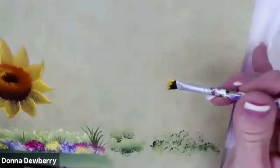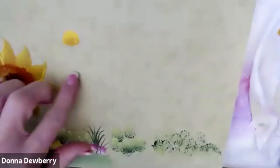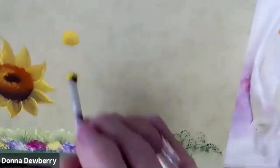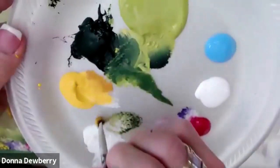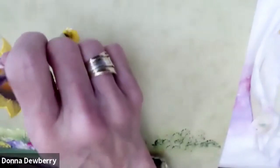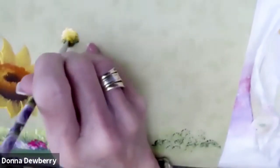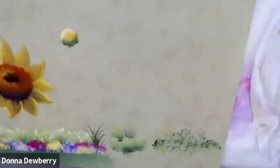Okay, let's take this right here. And I have the light at the top, the yellow daffodil at the top, yellow, and then I pounced a little white. So see how that gives it a highlight? And sometimes I put dark green. So I'm going to put sap green on one edge. So you can multi-load the Scruffy. And for it to be set and have a depth, I'm going to pounce the dark green at the bottom.